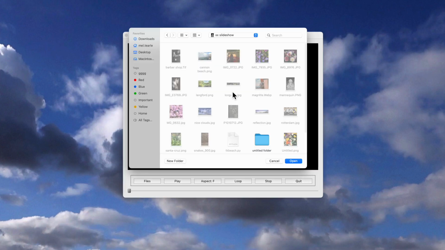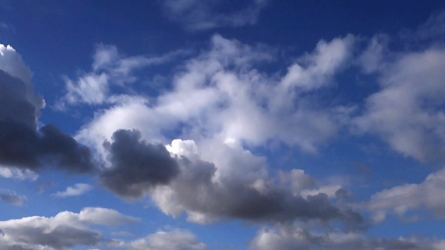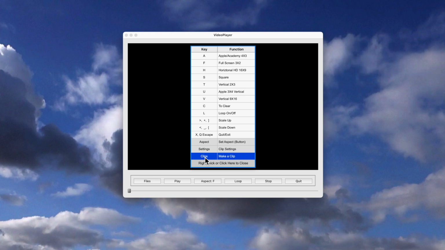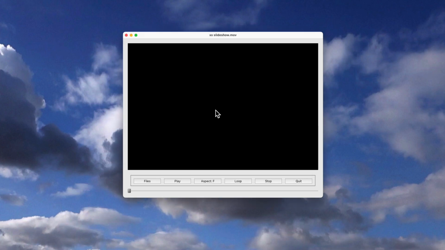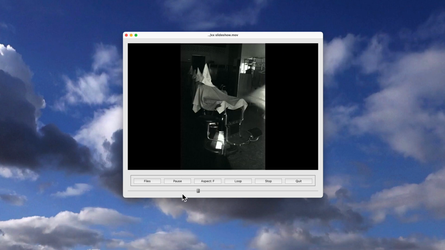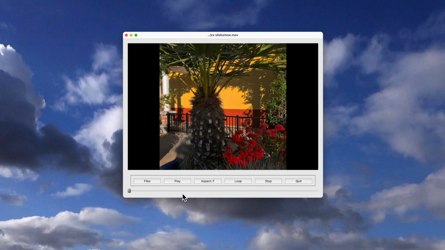You may get this message at the start. It means you either haven't installed OpenCV or you haven't uncommented the import statement in ClipsMaker. Either way, you need OpenCV 412 in order to get ClipsMaker to work correctly. And the video format that you currently have on the screen will determine the format of the video.